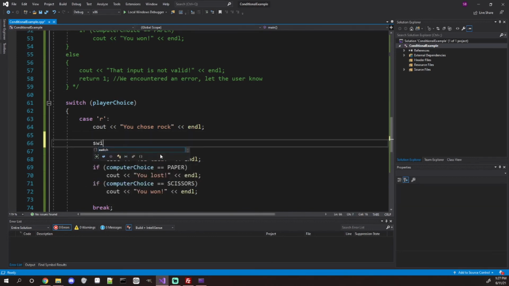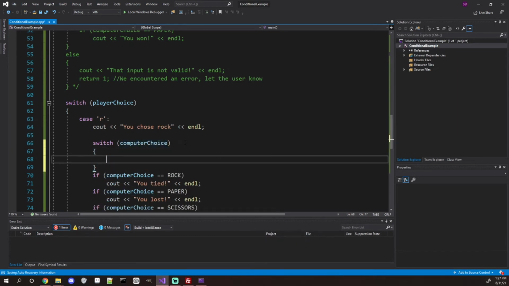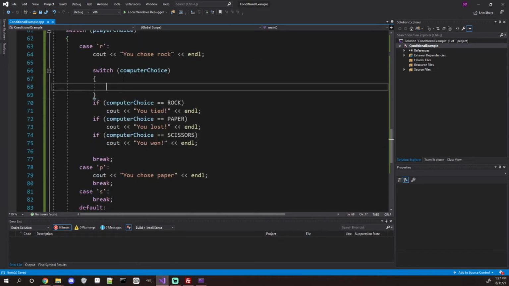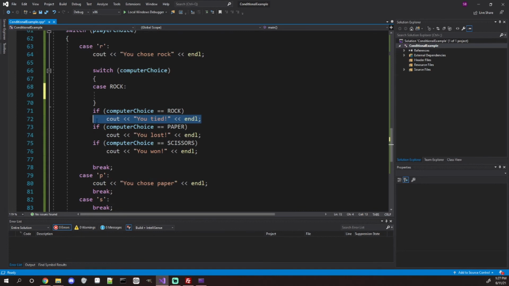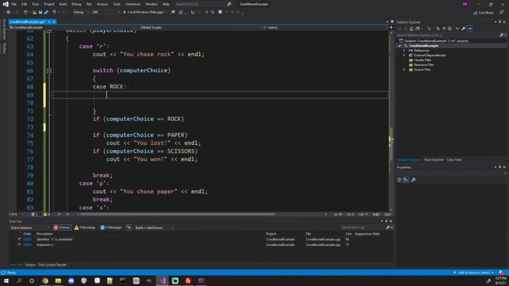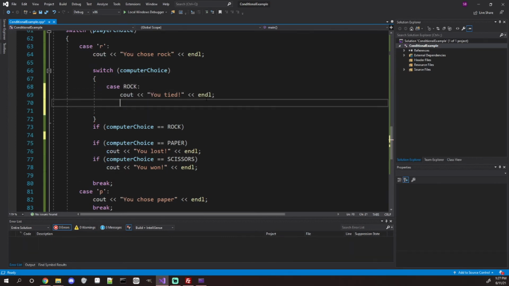So here if I said switch, and then I switched, if you notice, these all have in common computer choice, right? They check the computer choice if it's equal to rock, paper, or scissors. I could say case rock, and then this line of code. I'm going to tap this, and then again I want to break.